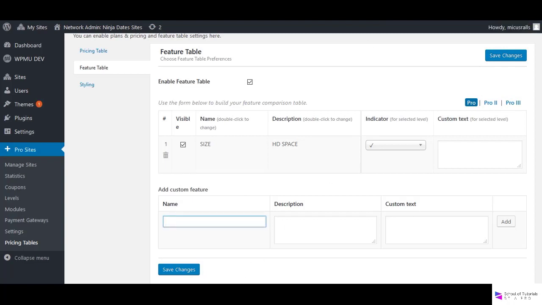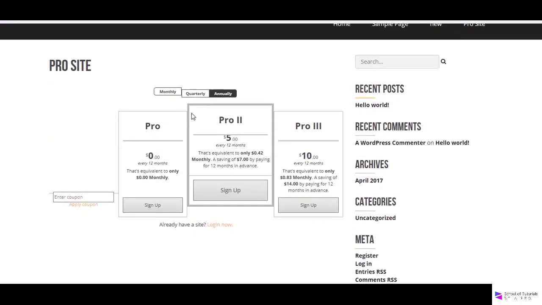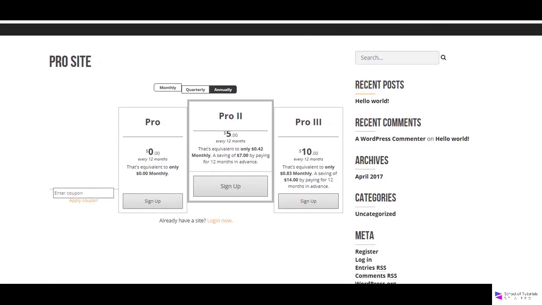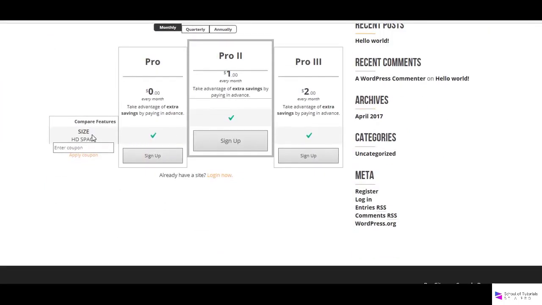So now that I hit save, let's go back to that other window that I opened and let's hit refresh. See, hard drive space. So instead of using a check mark, I could put something else here. So let's try that.